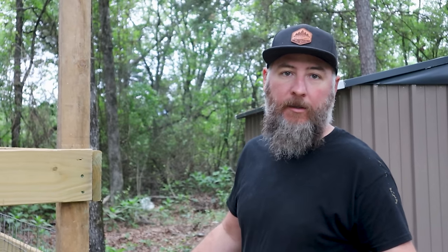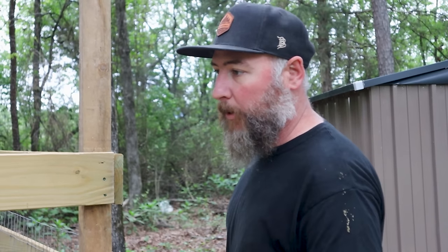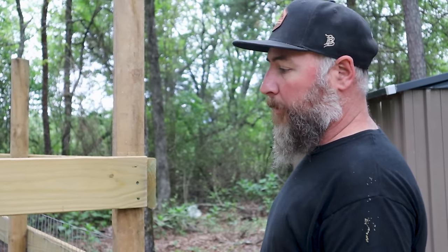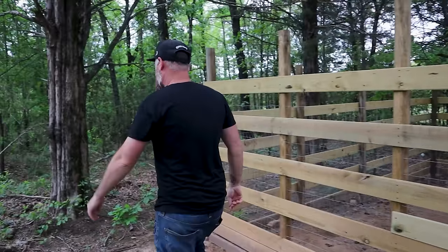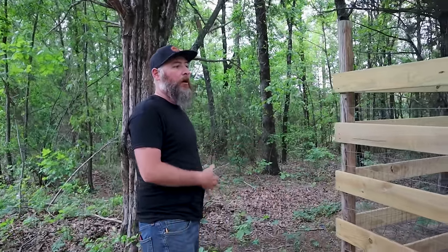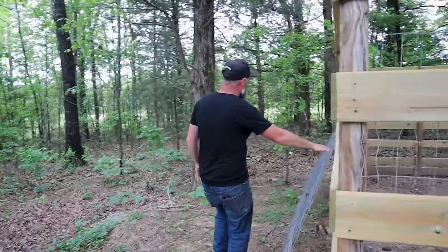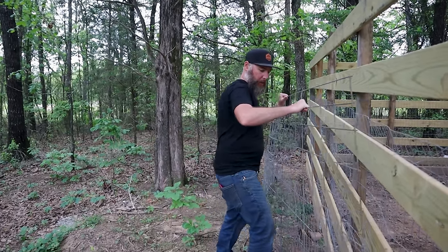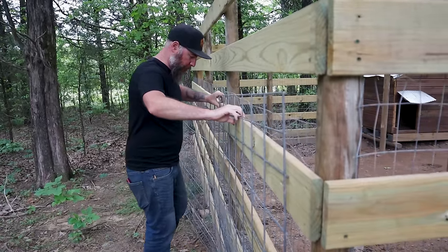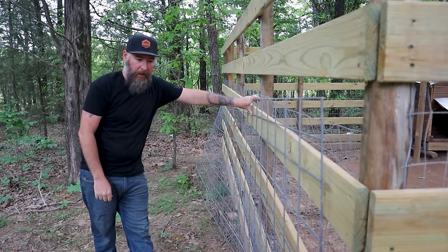It's very annoying. It's very frustrating. You build something and the dogs just completely destroy it. Right now it looks like a big junk pile fence, but I don't know what else to do. Got to get it patched so they cannot keep escaping. I have to go to town with the trailer and get cattle panels — that's what we're going to end up doing. Putting these either on the outside all the way around so they can't get out.